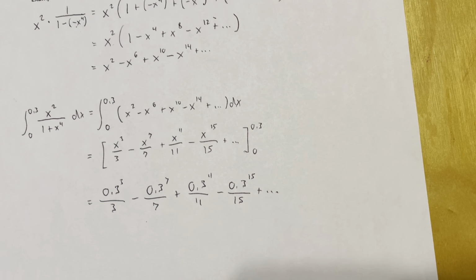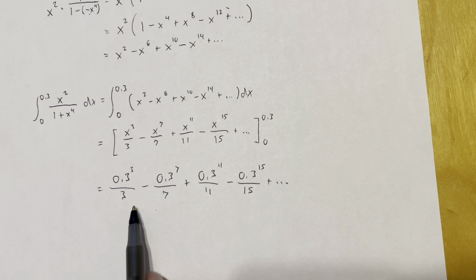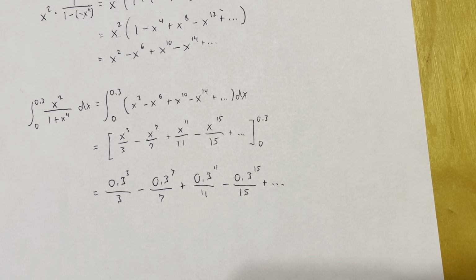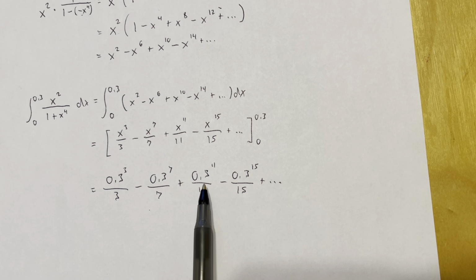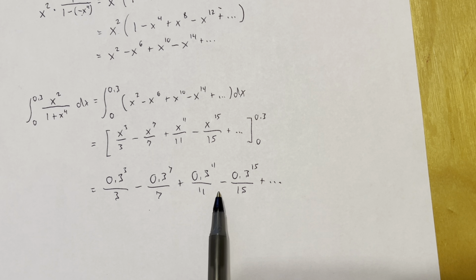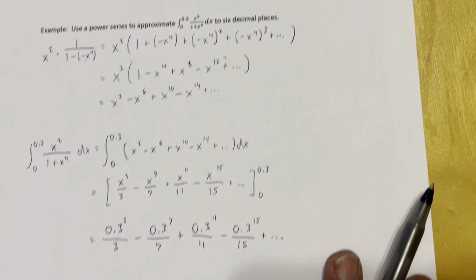All right. Now, obviously, if I could find a way of finding the actual sum of this series, then there would be no need for an approximation. Like if I could show that as a geometric series or something like that, and then use the formula for the sum of a convergent geometric series, I'd be in good shape. But it's not a geometric series, and I don't know off the top of my head what this would converge to. So we have to settle for an approximation, and we're being asked to approximate it to 6 decimal places.